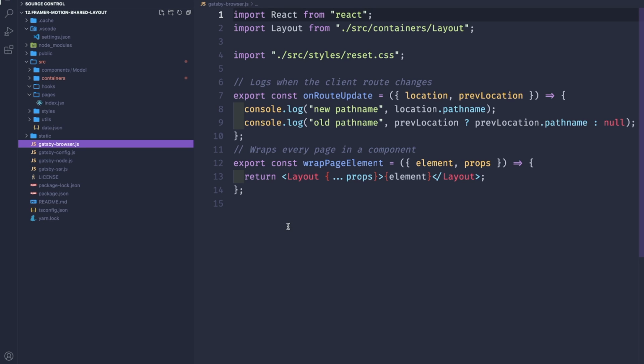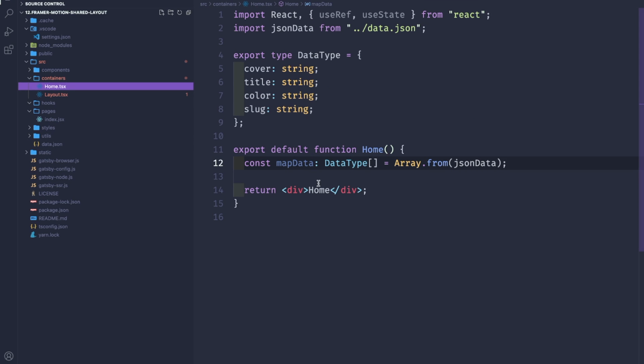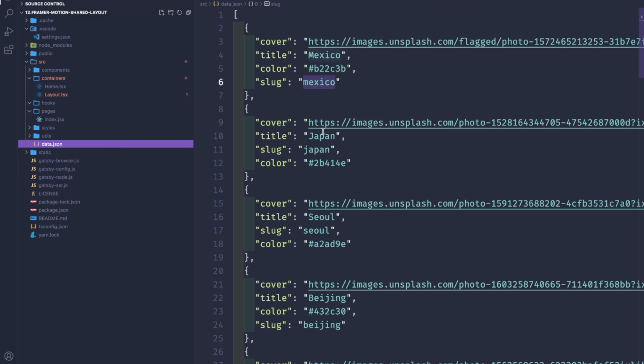For this we will use the wrapPageElement API from Gatsby, and we will wrap each page or each route with this layout component. Then we have the home component, which is where we will write most of the code, and then we will need to create some dynamic routes for all of the data in our JSON file.